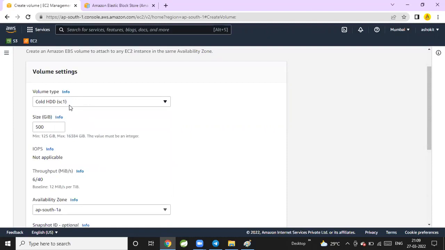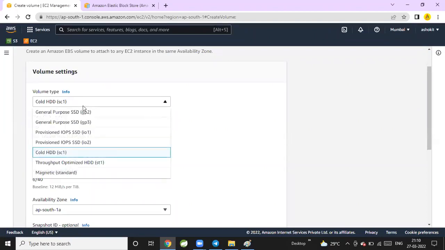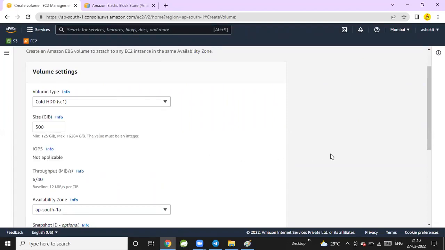Now you need to decide that. When you are creating a volume, you have to understand what your business requirement is. You are going to store the data. Are you going to access the data very frequently? If you want fast retrieval for that data, go for throughput. It is a costly volume. Now, if my requirement is to store the data and access it monthly once, not every day, then I can go for cold volume.